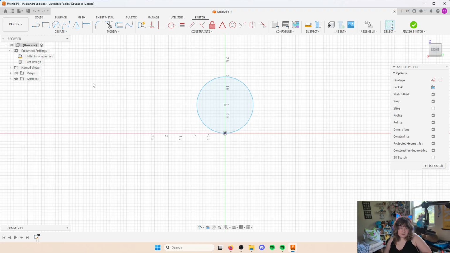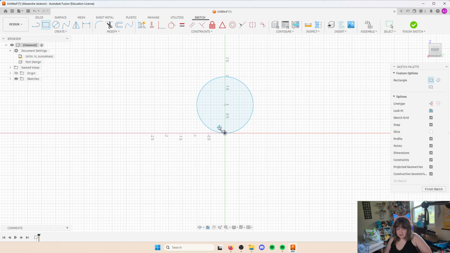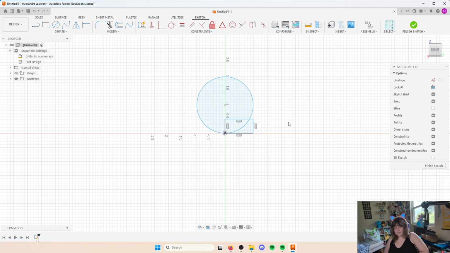And let's go ahead and then we want to make a rectangle also coming from here, like 1 inch, 0.5. Sure. And then maybe we want this a little longer, like here. And then let's fillet this edge here. I think just the one edge is fine. We just need half of the circle here.